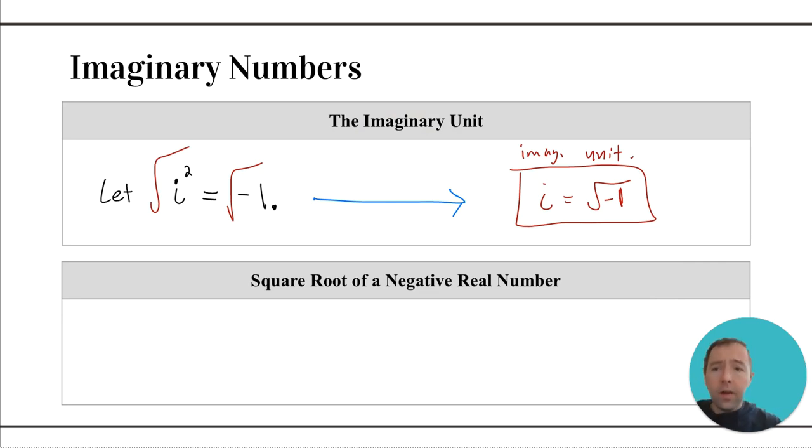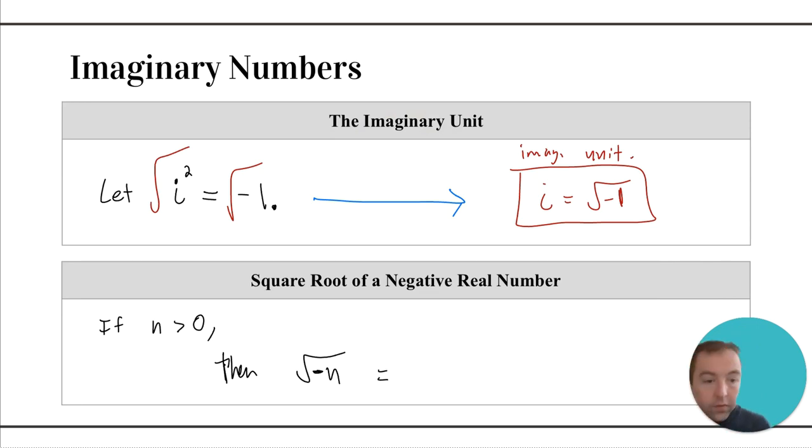Okay. So in the next slide, we're going to look at some ways that we can simplify some different types of square roots that have negatives underneath them. So we just need to understand one quick property about that before we can do such a thing. So if we have that n is some positive number, then when we do the square root of negative of that positive number, under the square root we truly have a negative quantity overall because n was positive, right? So now we've got negative and positive, which is a negative.